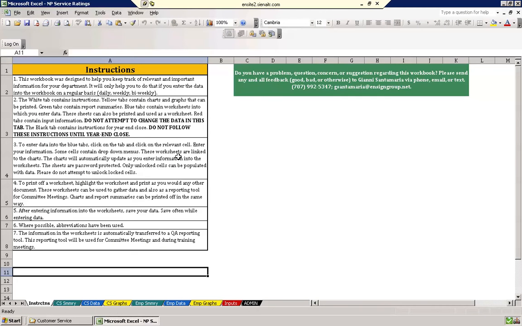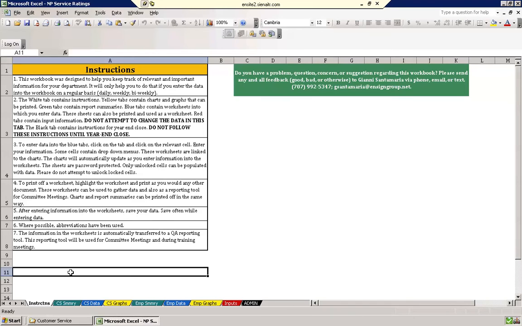Once every 2 or 3 months, Michael Munson goes to all of the facilities in Northern California and he gathers data about customer service and also about employee satisfaction. He posts that data online in a system that I've created for him, and then he sends a report to the administrators. The idea with this file is that the administrators, either they themselves or a designee, would input that information into this workbook, and that information would then show up on the PowerPoint and the QA committee could review it. So let me just walk you through this real quick so you understand how this works.